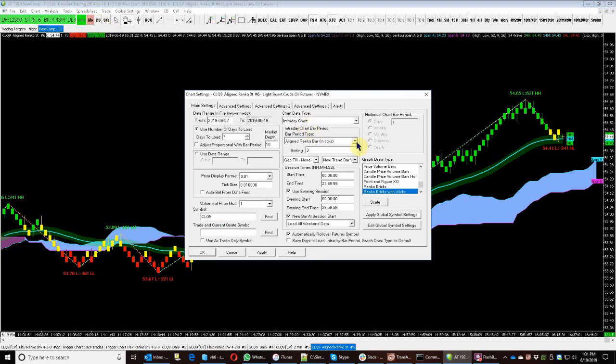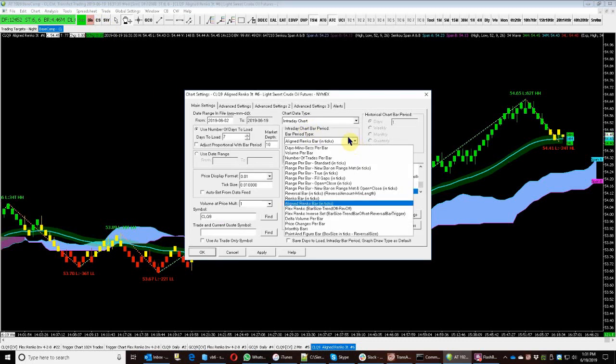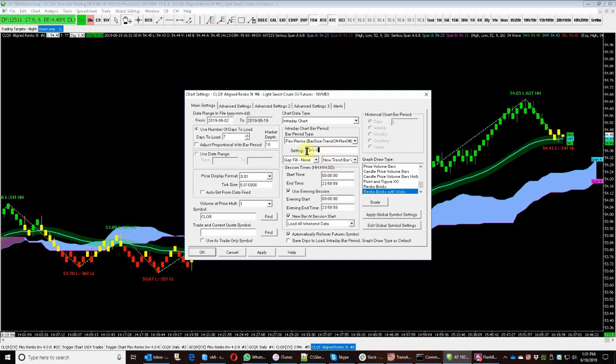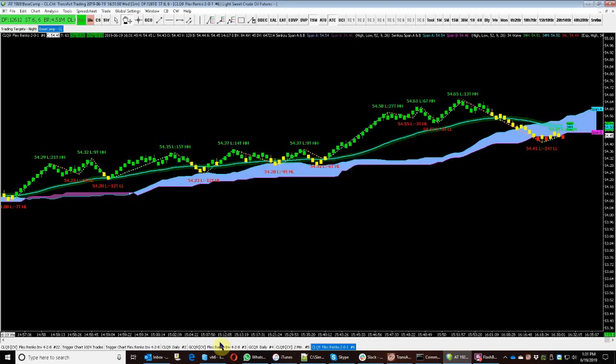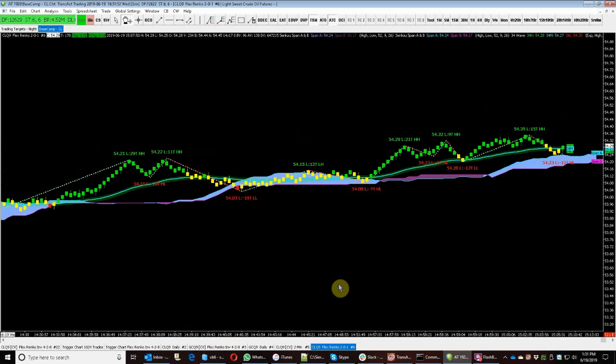Now, if I change this to a Flex Renko, let's go to, what was that setting? I think it was 2510. I think they were talking about using in the room. Well, this was a 201. You can set that for different things, but you can see where it tells you don't trade here, no man's land, don't trade here.